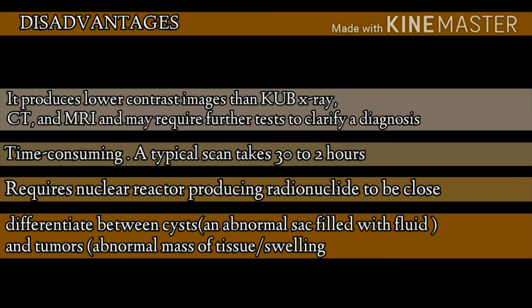Disadvantages. It produces lower contrast images than KUB X-ray, CT and MRI and may require further tests to clarify diagnosis. Next, it is time consuming. A typical scan takes 30 minutes to 2 hours. It requires a nuclear reactor producing radionuclides to be close by.